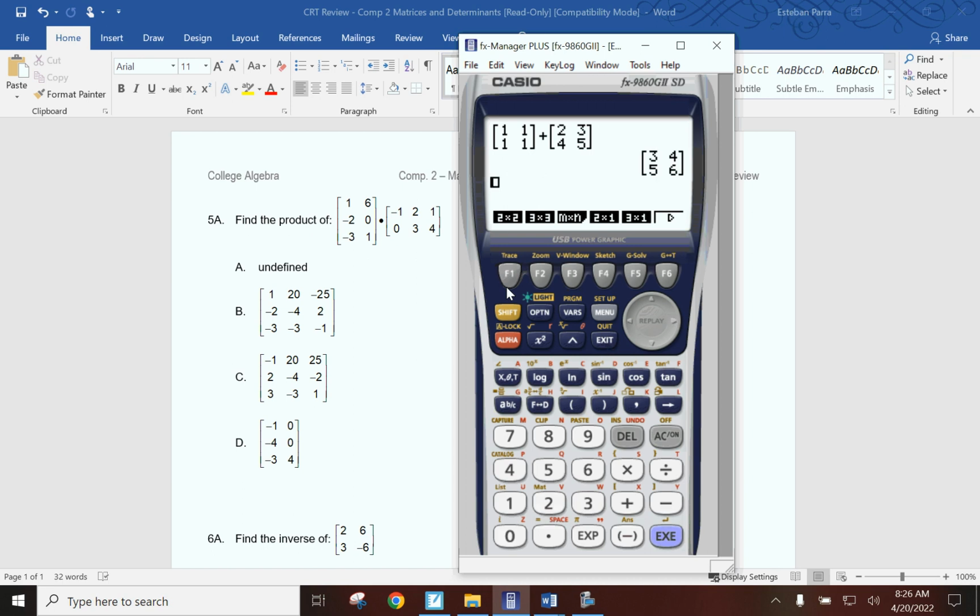A couple of other things about this matrix stuff that you have to know. You have to know how to find an inverse. First of all, inverses only work on square matrices, like 1 by 1, 2 by 2, 3 by 3s. So if I wanted to find the inverse of something, I would just enter in the matrix, and then I would raise it to the -1 power. Now there's some math that's involved here, but the calculator will do it all for you. So that's really nice to know when you find an inverse.